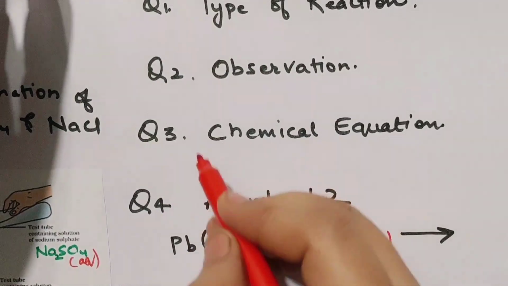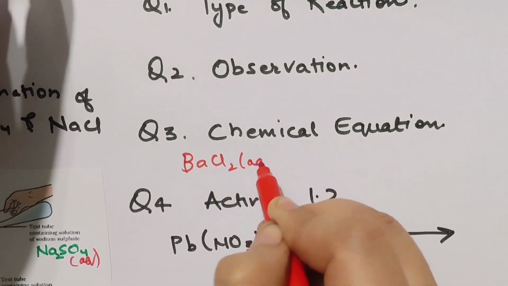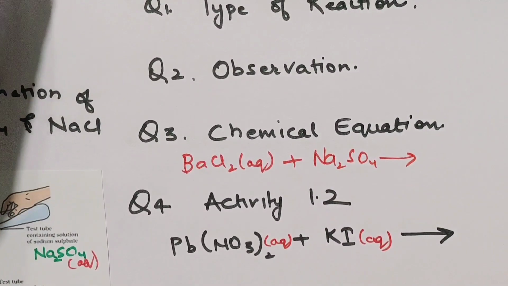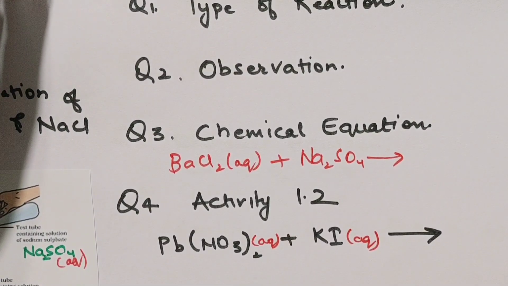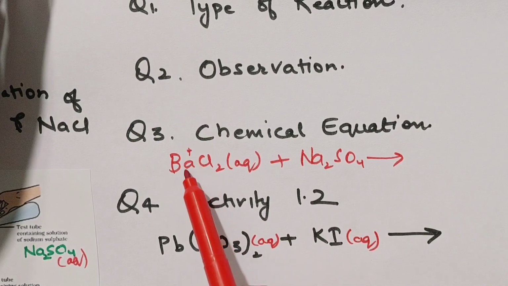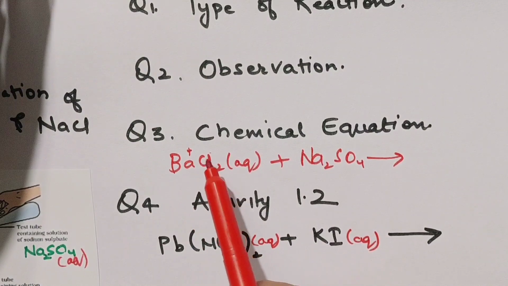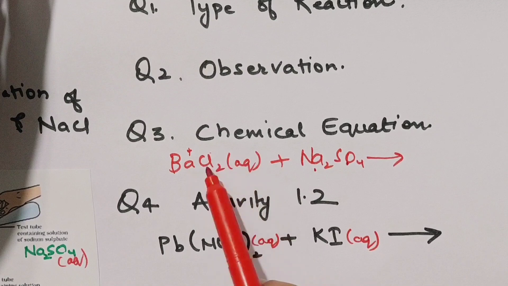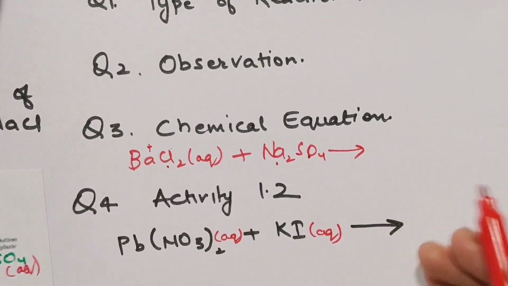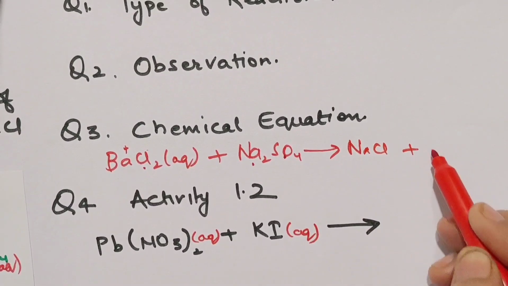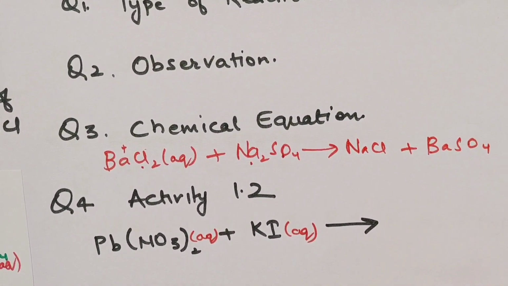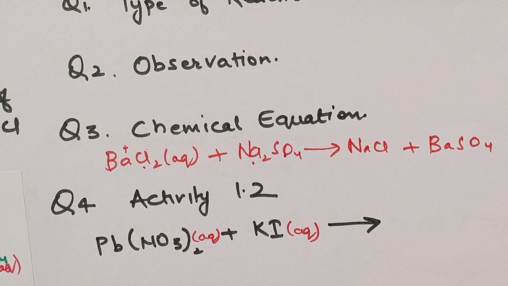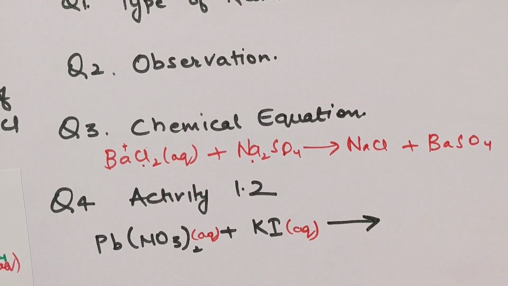Here, what happens is, when you have aqueous solutions of two ionic compounds, sometimes they exchange ions. That means this cation would get rid of its own anion and would combine with the anion of this salt. Similarly, sodium here would combine with this anion. Okay, so just exchange the ions, write the correct formula. Now these kind of reactions are generally accompanied with precipitation. So there is a precipitation taking place.